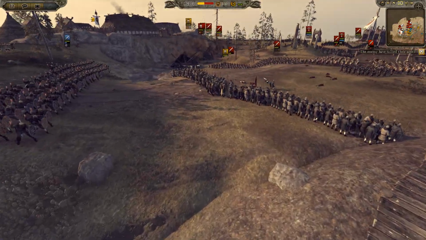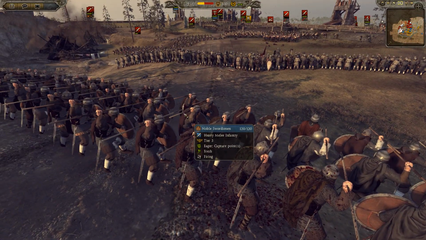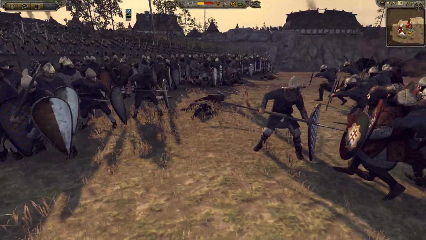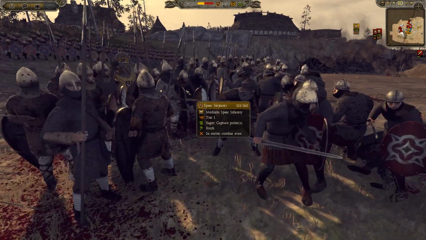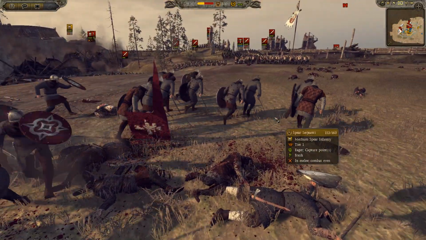So as you can tell, we have fallen back to this more defensive position. TheRyanKing has sent forward some skirmishers here, noble swordsmen who have skirmish capabilities. He's going to charge in his infantry, but he is just getting melted by archers. Oh, yes. Some friendly fire there, but that's okay. My spears are going to hold. Oh, jeez. Rest in peace. And there we go. He's breaking from the fight.